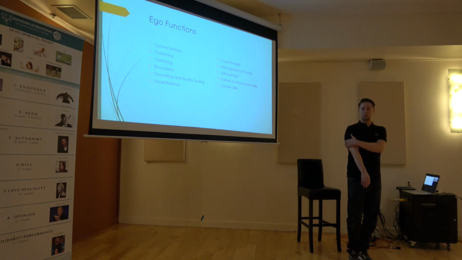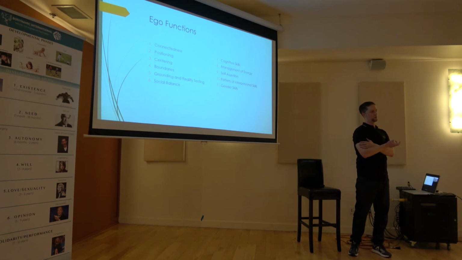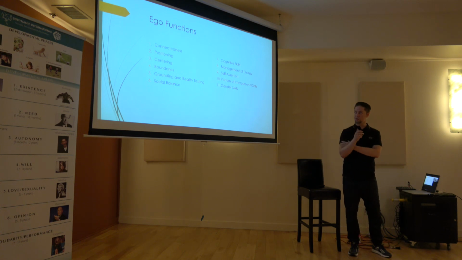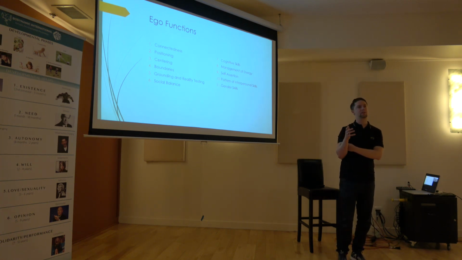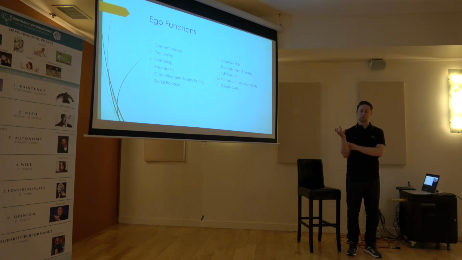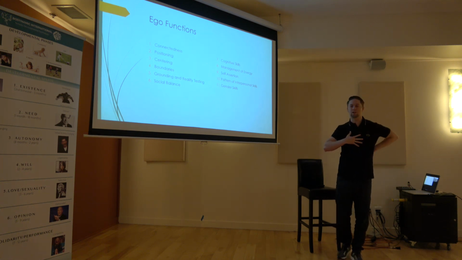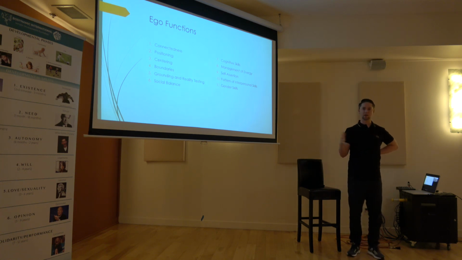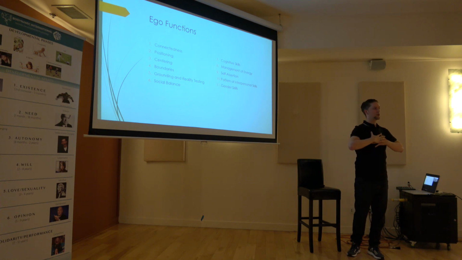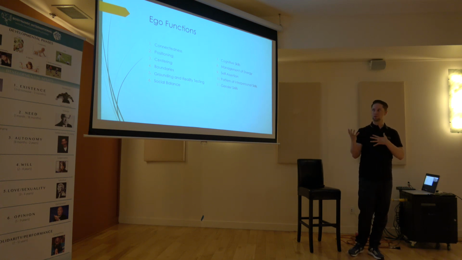In terms of the emotional themes that were evoked when working with the muscles, there were originally 10 categories, and then an 11th one was added. These are the psychological or psychomotoric themes when it came to testing the muscles. Connectedness: a lot of the muscles in the chest and a lot of muscles in the back have to do with connectedness, the concept of feeling supported by someone, hugging someone. These are the muscles we use to make contact with another person, so they were given the ego function theme of connectedness.